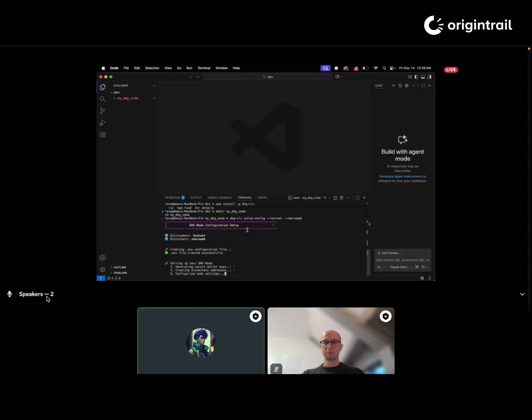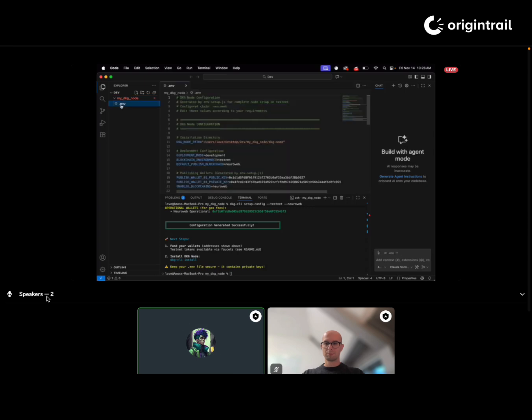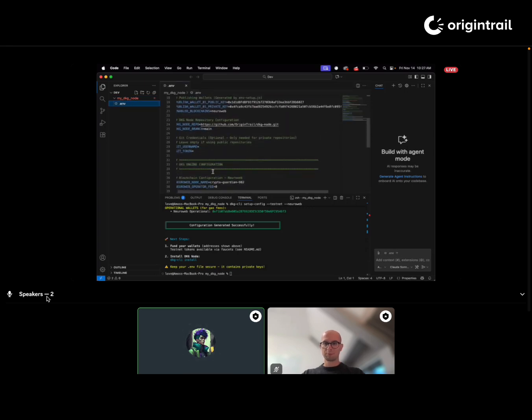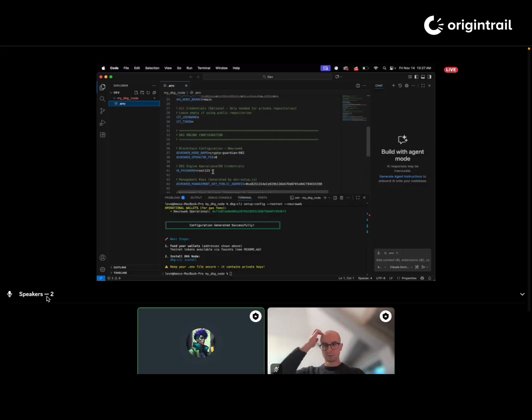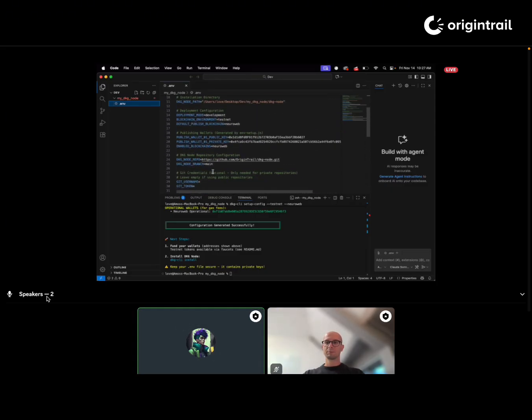All right, so what's taking place here is this is generating your keys, generating your wallet. And what we see here is we now have an environment variable that has all of our keys and all of our wallets in there, right? So let me just take my time here.